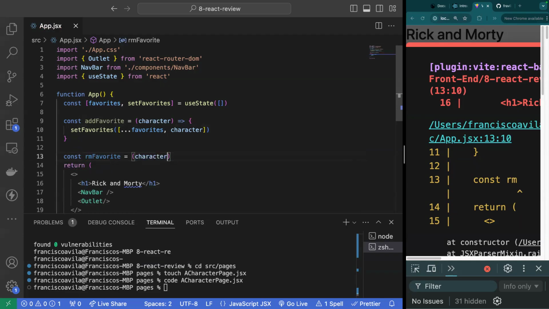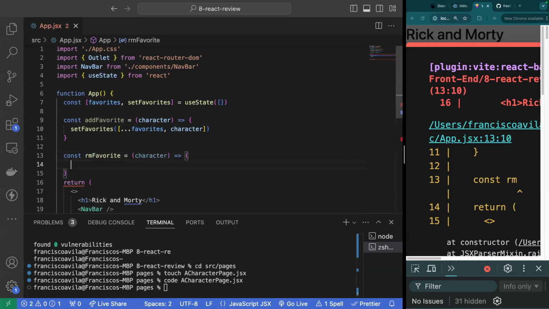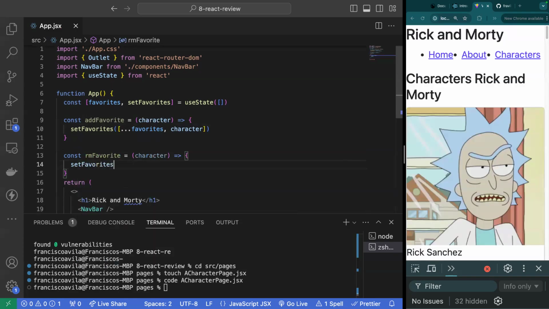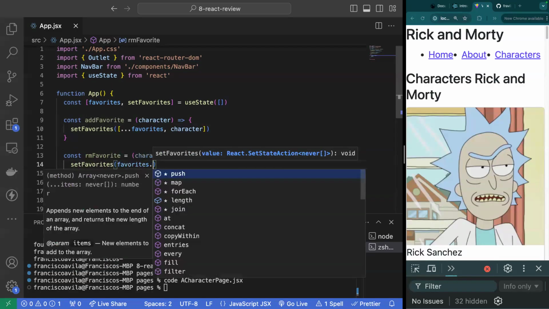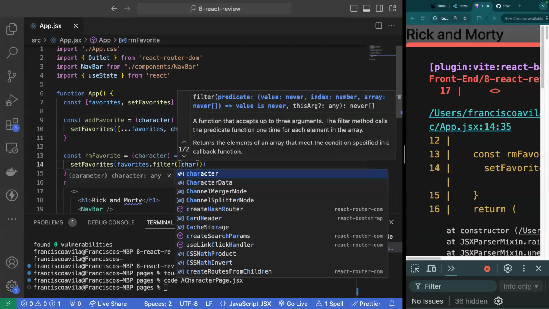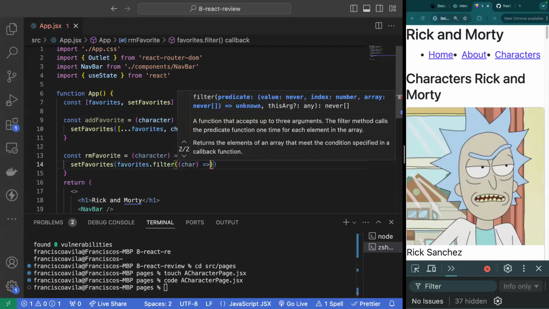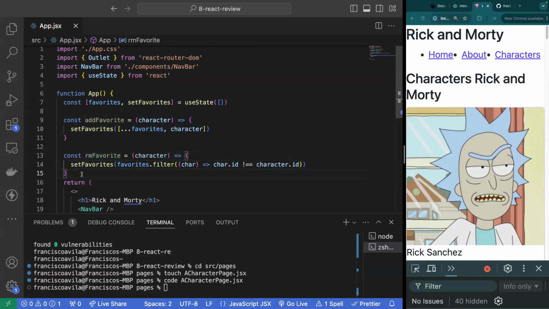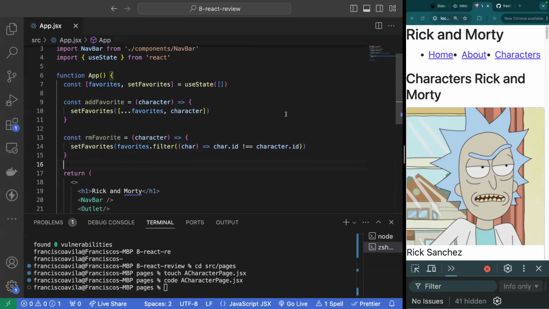It's going to work pretty similarly, but instead, it's going to set favorites to favorites.filter, and it's going to return all of the elements where the current character ID is not equal to the character that is being passed in ID. All right. So there's my two functions.